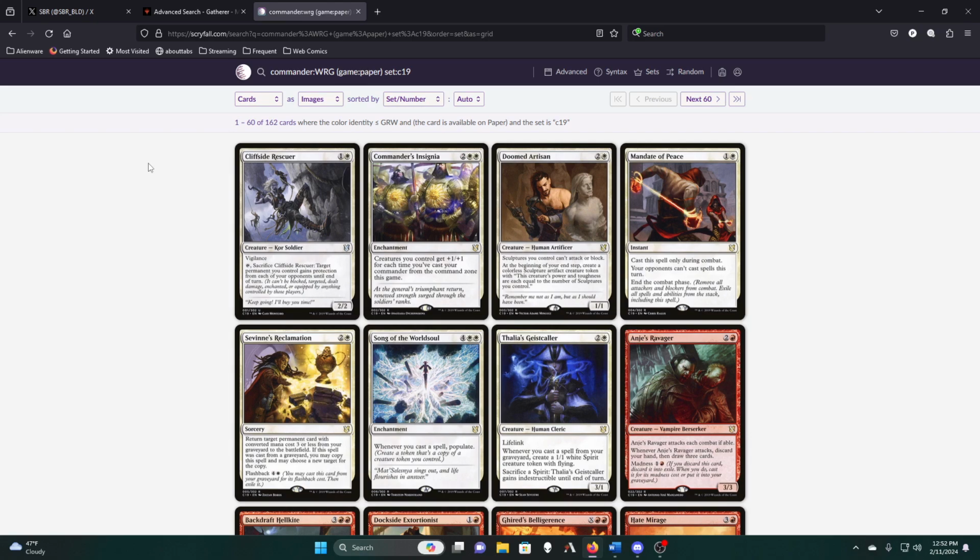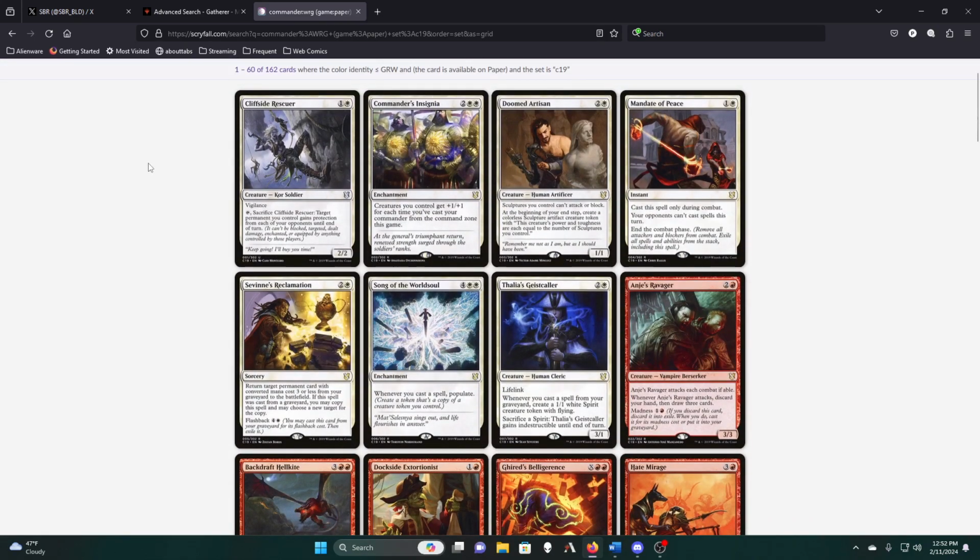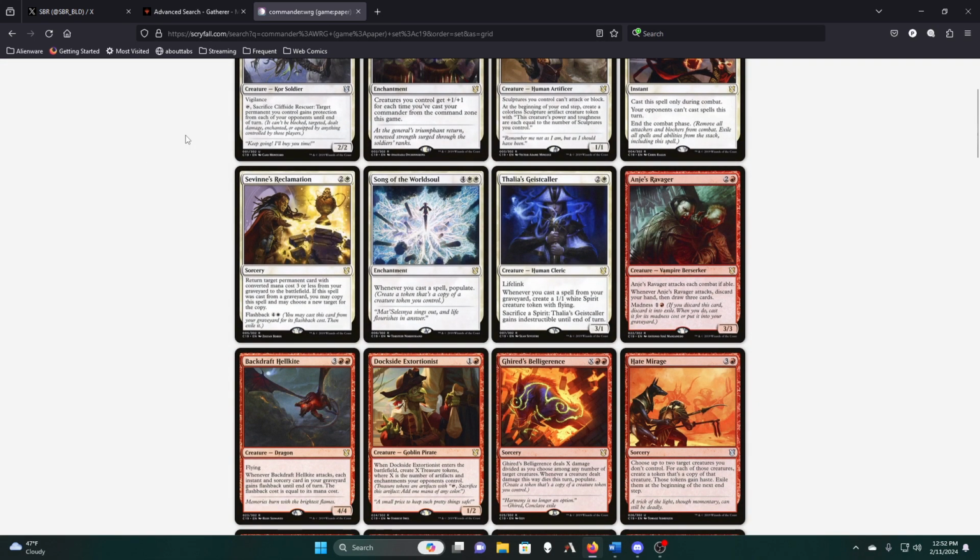Creatures you control get +1/+1 for each time you've cast your commander from the command zone this game. Sculptures can attack or block. At the beginning of your end step, create a colorless Sculpture artifact creature token with this creature's power and toughness equal to the number of Sculptures. Don't need Mandate of Peace. Reclamation. World Soul, no. Cast a spell from your graveyard, create a 1/1 Spirit.